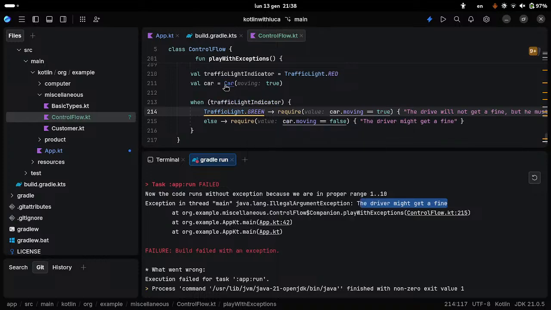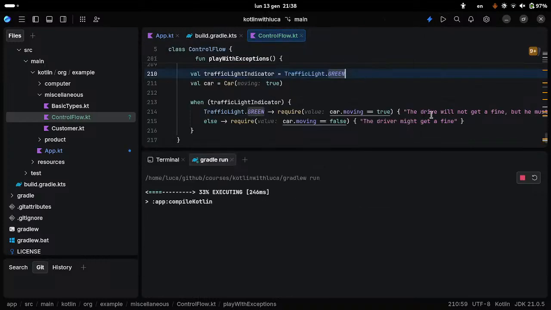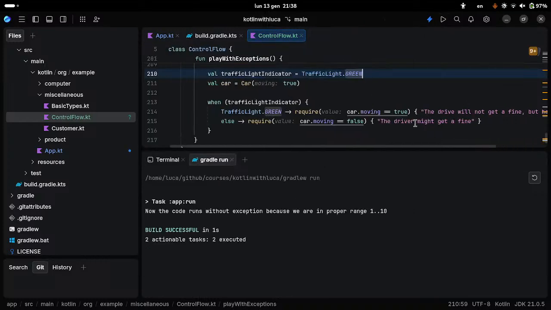So car is moving. This is because the car is moving and the traffic light is red. So this means that the driver might get a fine. If, however, we place green, the driver will not get a fine, but he must move.